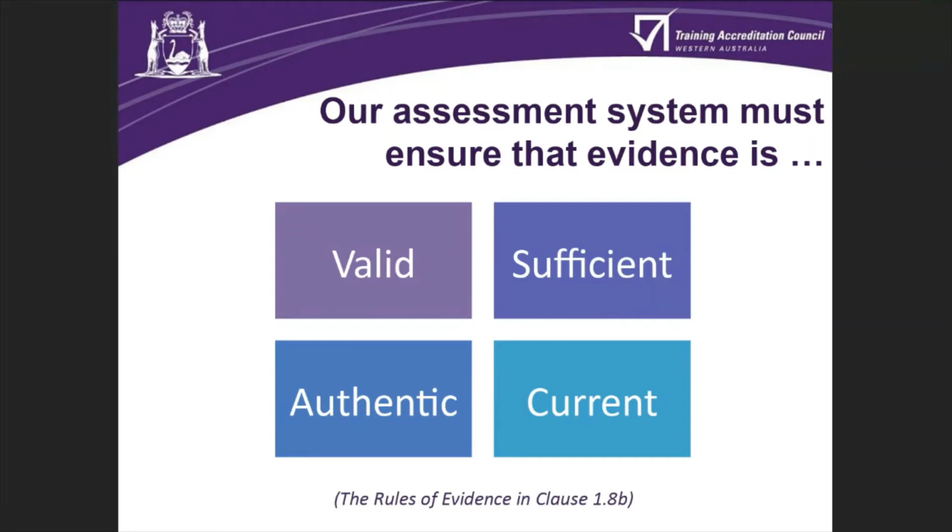So validity basically is saying we must look for everything that the unit requires, and we must look for everything in a valid way. For example, when we're measuring knowledge, we need to actually know that the person knows that information. We cannot presume that because they can perform the skill that they have the necessary knowledge. And likewise, a person who demonstrates knowledge may not have the skill. So we have to make sure that we use valid methods of assessment, and that again is something for us to talk about next time we meet.